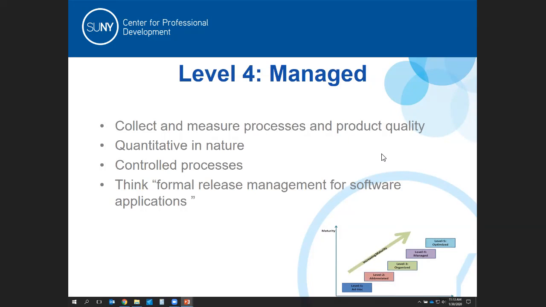This one is called the managed level. Here you're getting far more data. It's far more quantitative in nature at this level. You have a way to collect and measure the quality of your product and your processes, and they're much more controlled processes. It's a more formalized way of releasing software, for example.